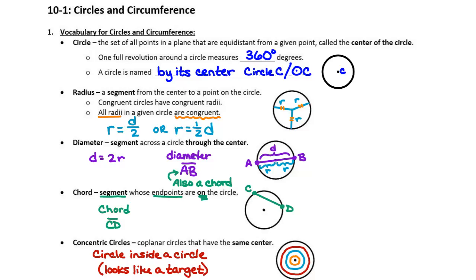So before we go and look at some examples, big takeaways here, things that you definitely need to make sure to remember. All the way around the circle, if you start in one position on the circle and you travel all the way around the edge and you stop where you started, that is 360 degrees for one full revolution. The radius is half of the diameter. The diameter is twice the size of the radius. A chord is a segment that touches both endpoints to the edge of the circle, and so a diameter is a special type of chord.